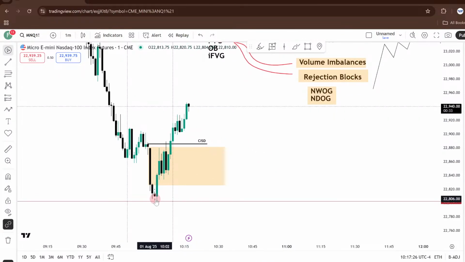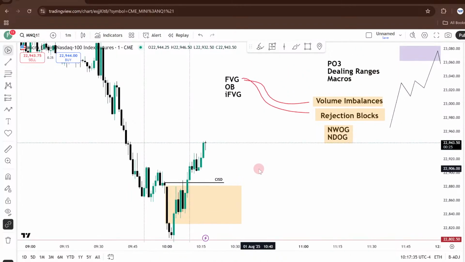In the macro, sweep liquidity, power of 3, change in the state, inversion, order block, entry from there, stop below the order block, and then go for a 1-to-1, take a partial, and then if you want to hold runners, you hold runners. That's what I do. That's it. And we saw it today. That's all I do.